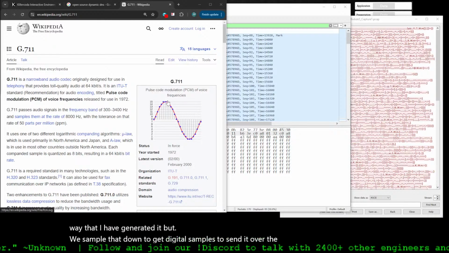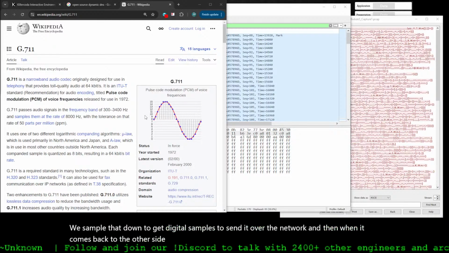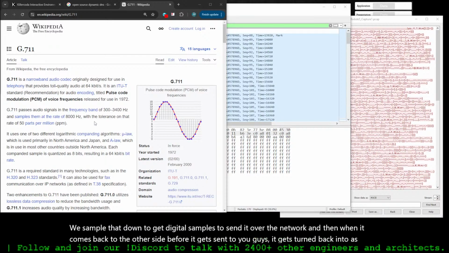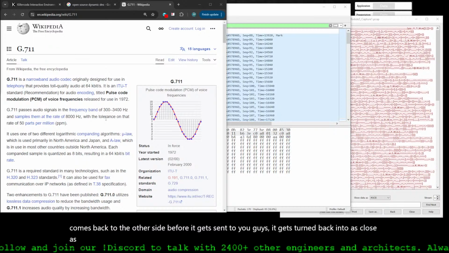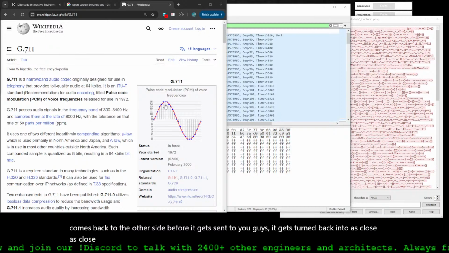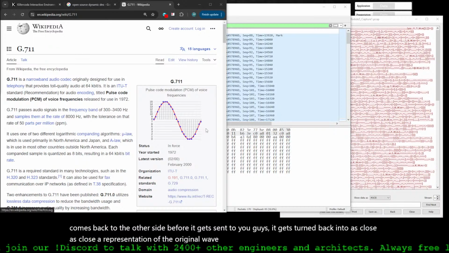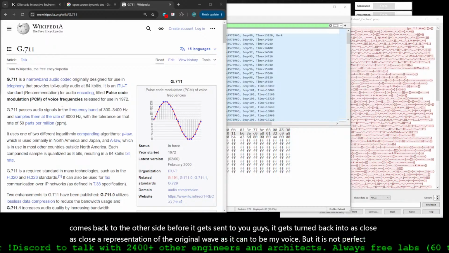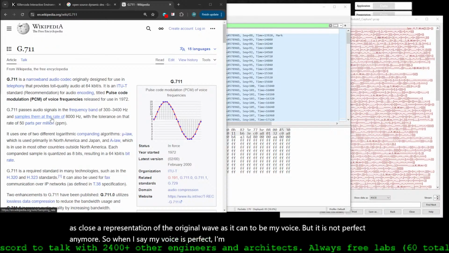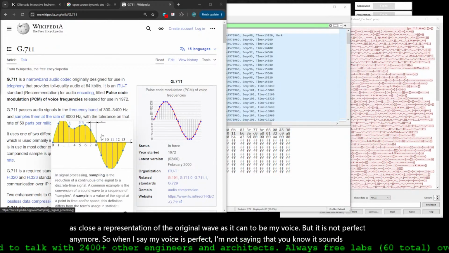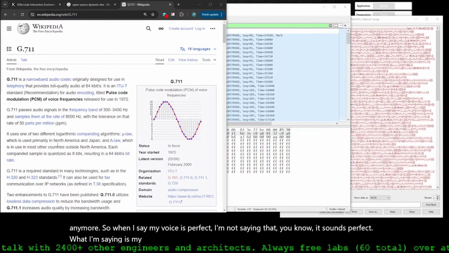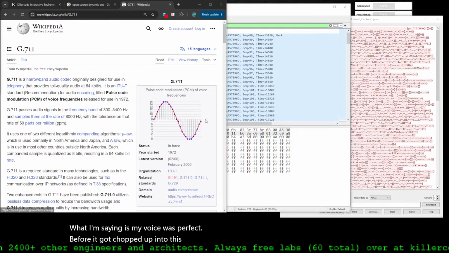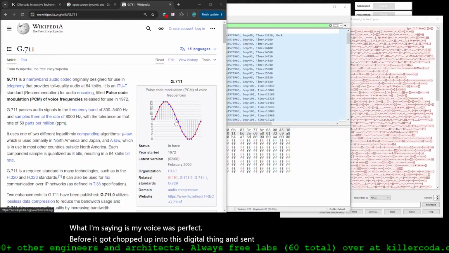And then when it comes back to the other side, before it gets sent to you guys, it gets turned back into as close a representation of the original wave as it can be, my voice, but it is not perfect anymore. So when I say my voice is perfect, I'm not saying that it sounds perfect. What I'm saying is my voice was perfect before it got chopped up into this digital thing and sent over to you. Does that make sense?